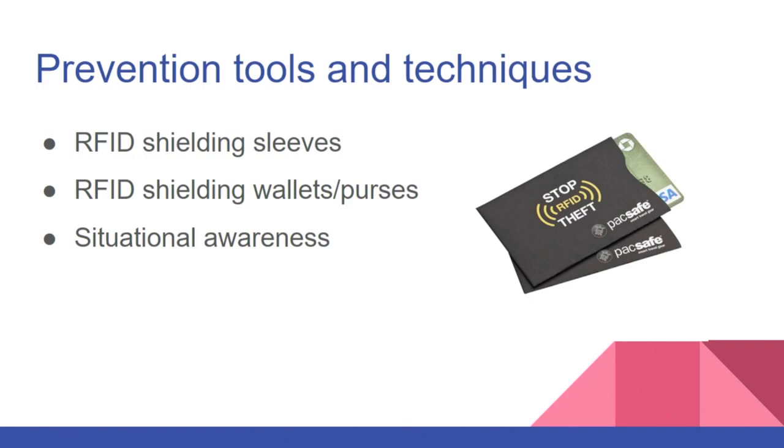The last one is situational awareness, and basically, that's a good thing to have in general, but since this is pretty close range, within a couple of feet, when you're using things like your credit card or your Case ID, just be aware of your surroundings, kind of who might be lurking around. Other than that, I think that's about it. I have a couple minutes for questions if anybody has any.